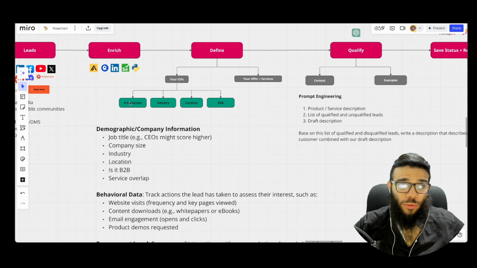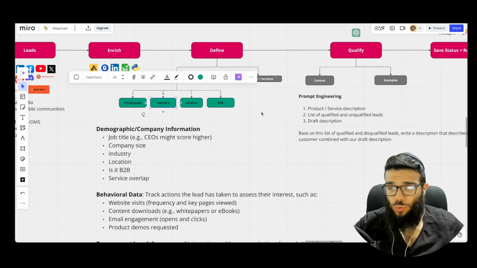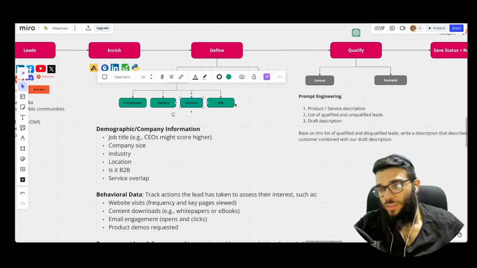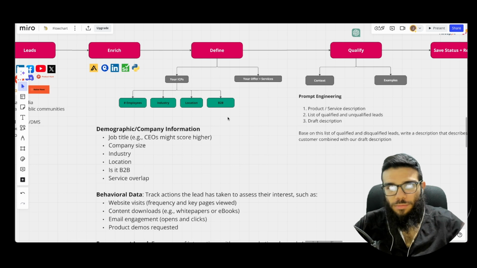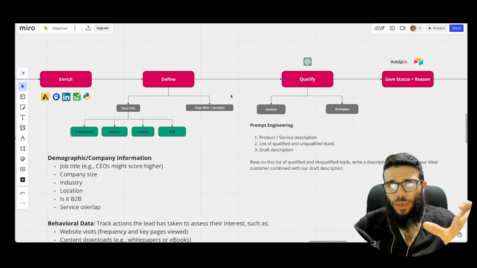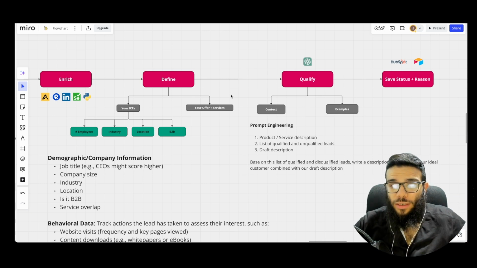So we define this. We have the number of employees, industries that we want to work with, industries that we don't want to work with, locations that we want to include, locations that we want to exclude. If you are selling B2B, then B2B, and this video is specifically for B2B. You also want to define your service and offer. This is something you did once you started this business, but you want to have some description, maybe two, three lines, of what the business is, what deliverables you are doing, and what you are actually offering.